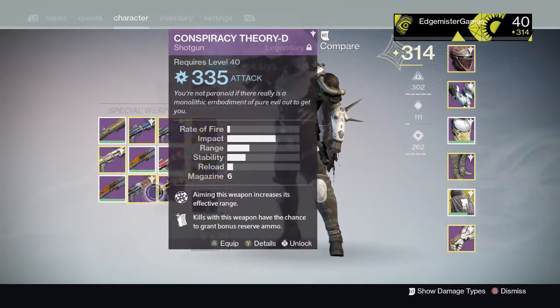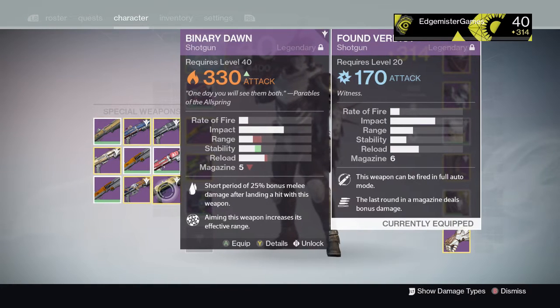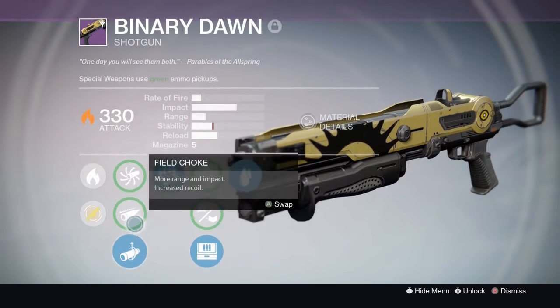And now let's look at Binary Dawn. This is the Trials of Osiris Year 2 shotgun, and this guy actually has rangefinder 100% of the time. He will always drop with rangefinder. It is just the second perk that might change. So I got, what's it called again? Close and Personal, so I can shotgun melee people a lot more.